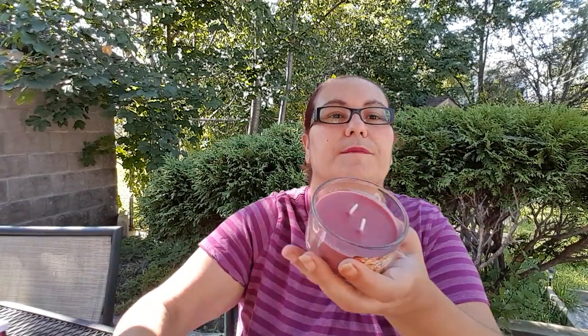My next item was new to my Dollar Tree. A couple of hauls ago I picked up the pumpkin pie candle, and now I found this rhubarb crumble — it's a two-wick. I smelled it at the store and it's not a very strong scent, it's very light and mild, so I don't think it will have much throw or smell up my room. For the pumpkin pie cheesecake candle, I purchased eight of them and lit three — it had no scent at all. So those candles are really just good for the flame. I picked up two more of the rhubarb crumble since I don't mind if there's no throw.